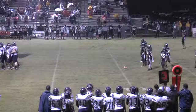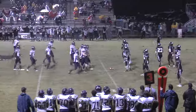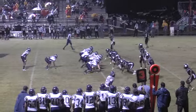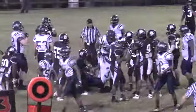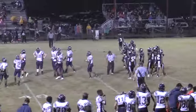8:24 to go in the 2nd quarter. Junction City trying to get a little something going, and the Dragons needing about a short 1 yard, let's call it that, to get the first down. In the I, got a fullback set. Holyfield under center, takes the snap, gives to Dancy. Dancy plows through the Bearden defense. 1st and 10, Junction City, as he picks up about 7 yards to get the first down.